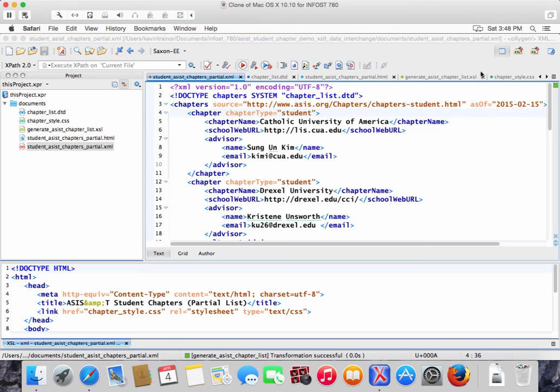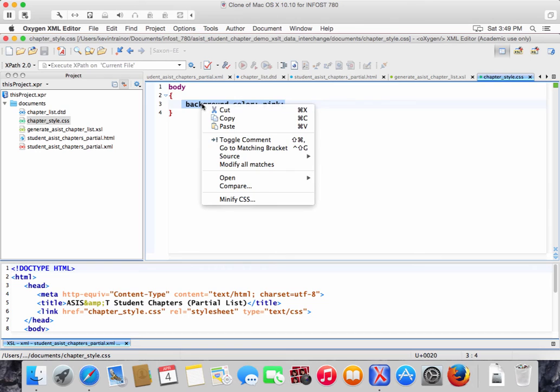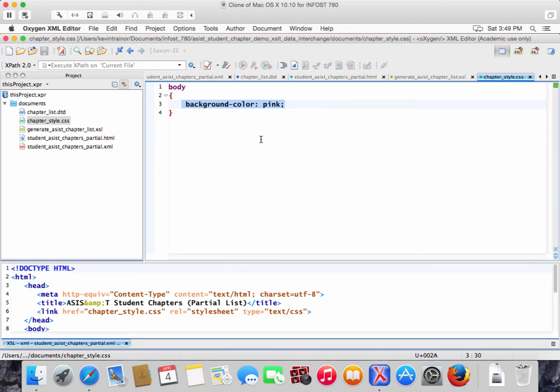All right, let's go to that style sheet. You can highlight that text and right-click and say you want to toggle a comment around it. Okay, and then we can say on the next line that we want to control the font.